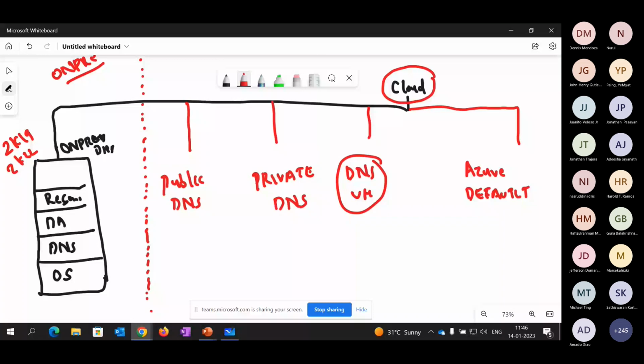Please repeat hybrid DNS. If I give a scenario here, when you go back to your office, you are not going to work only in an on-premises scenario, right? Now the situation has changed. If you go back to your office, you may have a cloud piece also available, right? A cloud network. Azure is also available in your office. So you may have to work with an existing legacy network plus cloud infrastructure also. That kind of scenario is known as a hybrid scenario.